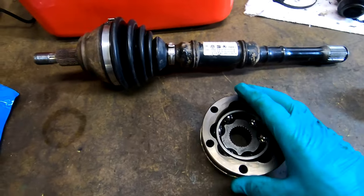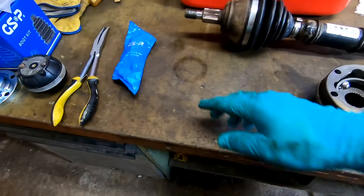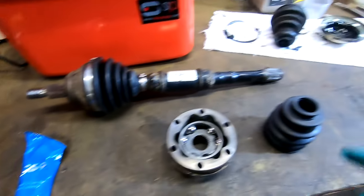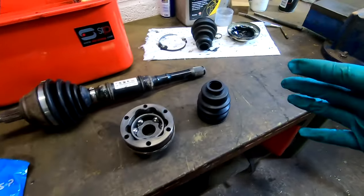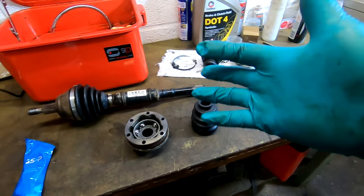So basically, I'm just going to stick it all back together with some of this new grease. I'll stick it in the vise and I guess I'll stick you back on the tripod and we'll bung it back together.